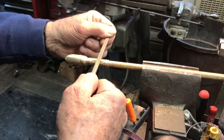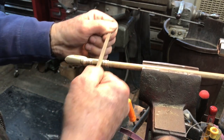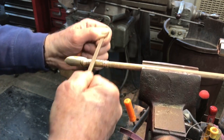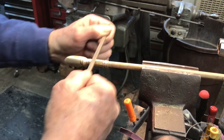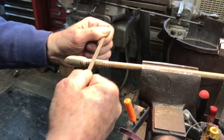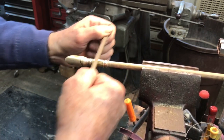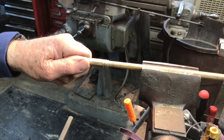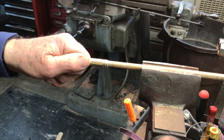Here's the next one. I hope the camera's picking up that shine on there so you can see how quickly it happens. And this file is quite fine, but you can see how quick that goes. I'll turn that a little bit to see if you can just see that.